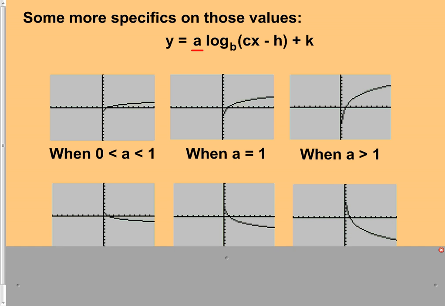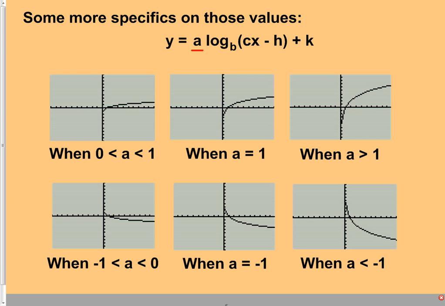Now, of course, a can be negative values, and as we've seen plenty of times before, when you change the sign of the right side of the problem, all you have done is turned the graph upside down. So once again, if a is a negative value, but still between -1 and 0 on the number line, the graph is not in a very big hurry like the one on the left. When a is negative 1, that is the correct speed as far as the height change. However, it's upside down because of the negative. And then on the right, when a is smaller than -1, meaning it is between -1 and negative infinity on the number line, the graph is in a bigger hurry as far as heading toward infinity.